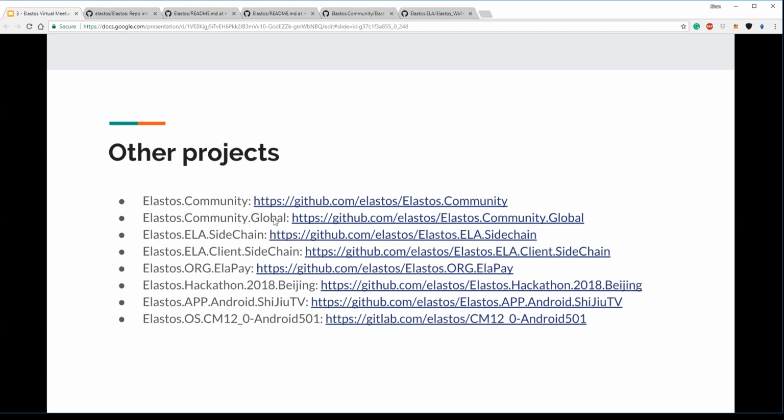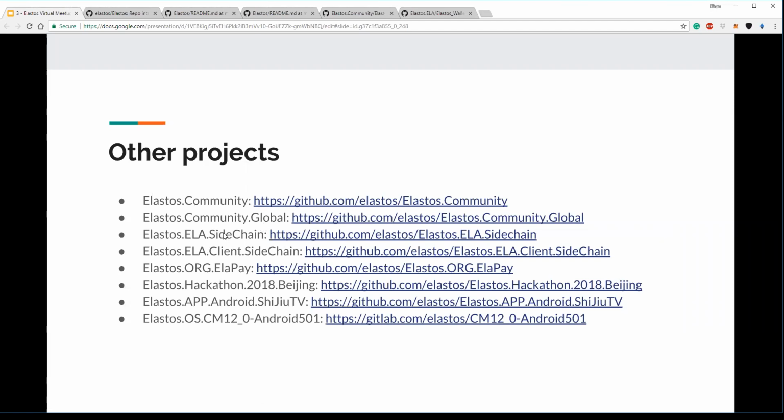But Elastos community.global is actually used to bring together developers from all around the world. So you actually have a particular section. If there's no section for your particular country or region, you can create that and then submit a pull request, and then we'll add that in. So in the future, if you have any sort of events, if you wanted to get that out to the community, you can add that into Elastos community.global so that other people can also be on top of things.